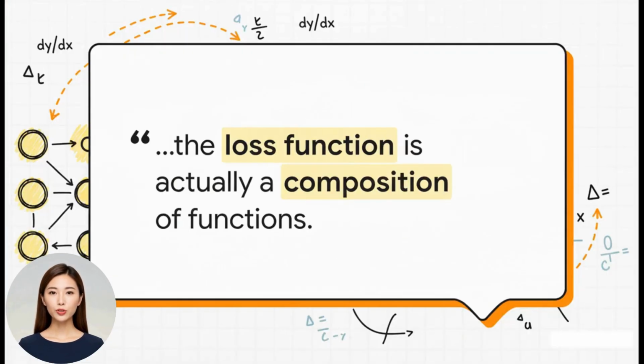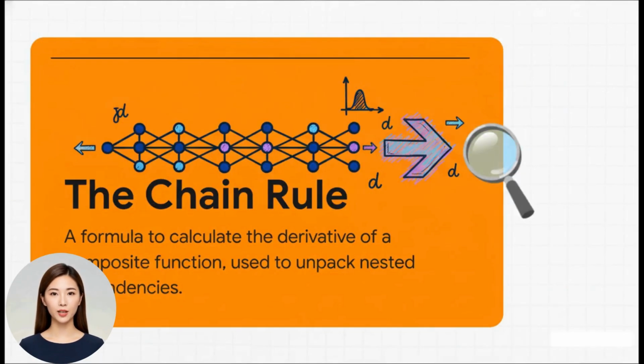Okay, so the key insight, the real aha moment, is realizing that the final loss isn't just one simple calculation. Think of it like a set of Russian nesting dolls. It's a huge, nested function. A function of a function of a function, all stacked inside each other, going all the way back through the network. And to figure out how one thing changes another in a setup like that, you need a very special tool from your calculus toolbox. And that special tool is the chain rule. This is our hero. It's basically the key that lets us carefully unpack those nested dependencies one layer at a time. It lets us trace how one tiny change deep inside the network creates ripples that spread all the way to the final output.